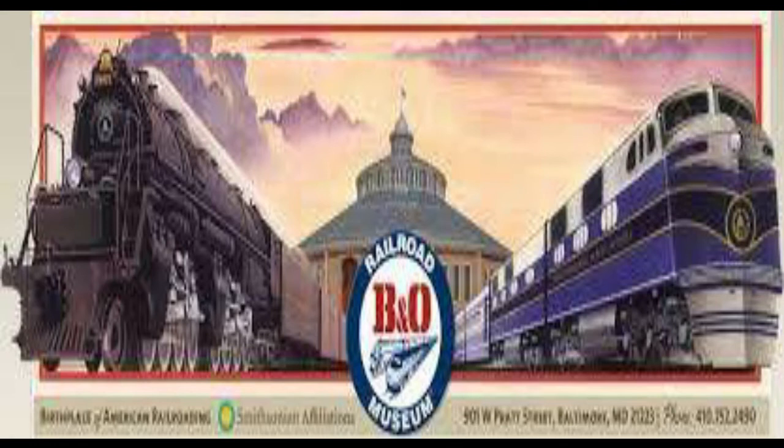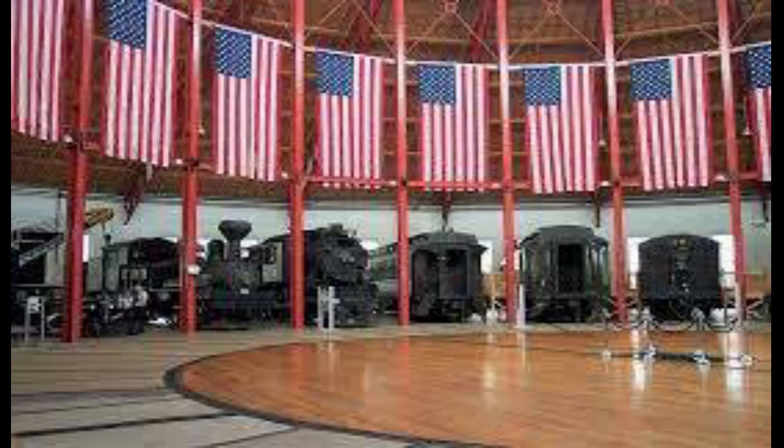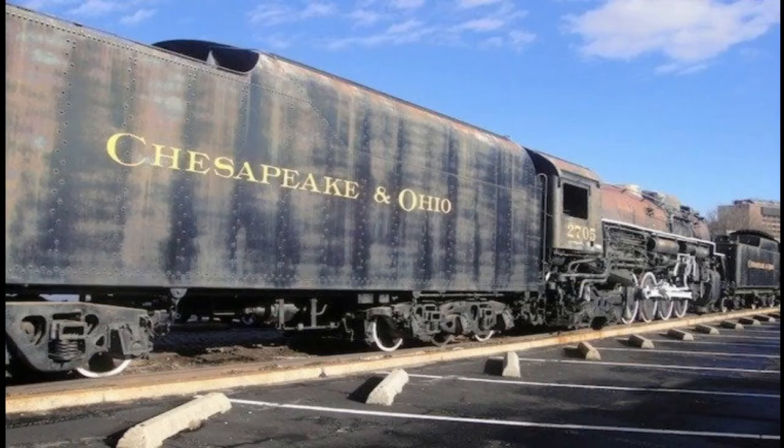Number six, the Baltimore and Ohio Railroad Museum is a testament to the first railway line in America to transport people and their goods. Initially constructed in 1830, the B&O line was Baltimore's effort at competing with the newly built Erie Canal, which carried goods to New York City. It is one of the oldest railroads in the United States, and its museum has the largest collection of 19th century American locomotives in the world.